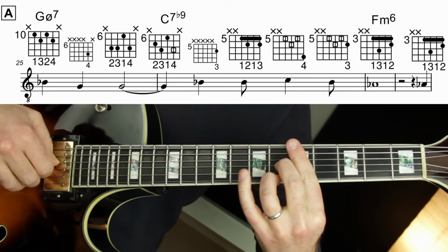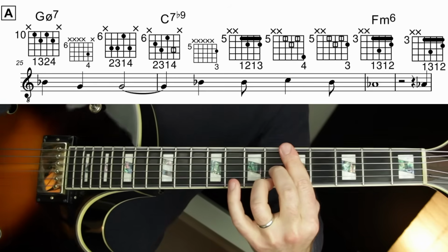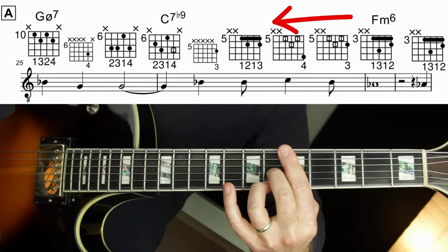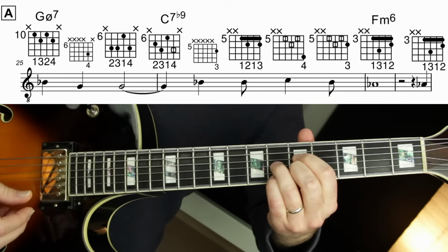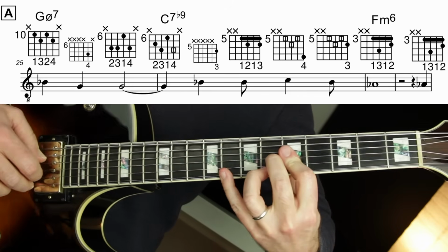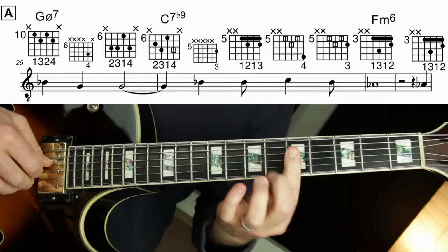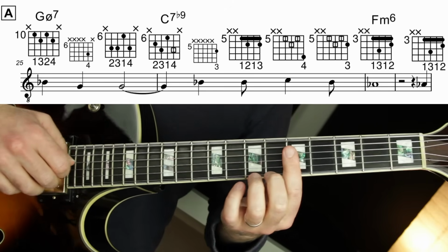Okay, then we have, okay. So that is this right here. I'm barring and then reaching my pinky up. That's actually physically quite difficult. This is a C dominant 7 with the flat 9. So I'm choosing to do it that way. But you can play this without the flat 9 and just do this. So that's why the more you know, the better, right? Because that is just physically way easier.